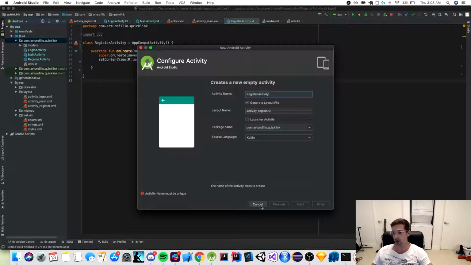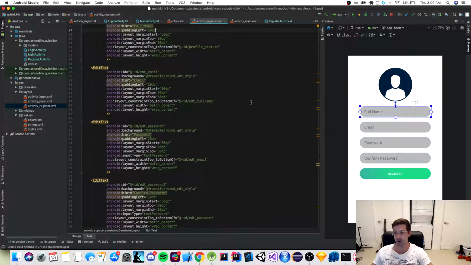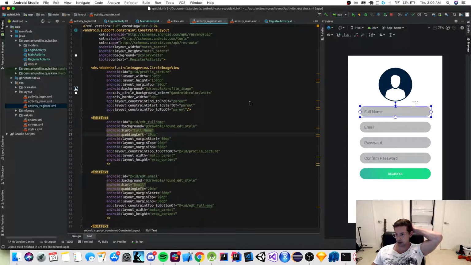And this will create this resource layout file, the register activity.kotlin file, and it will add it to your manifest file. So that's why I rather do it with new activity rather than new class, new resource file, and then add it yourself. Just as I showed in the previous video, know that that's happening. And this is the default class that you're gonna get. This is register. Now for this, I believe that it's not really necessary for me to go step by step because it's very similar to what we did with the login activity.